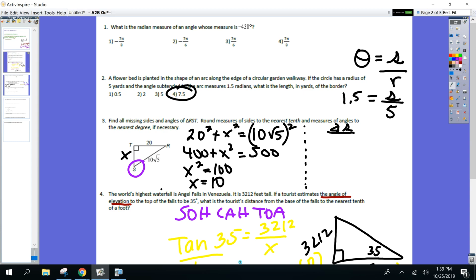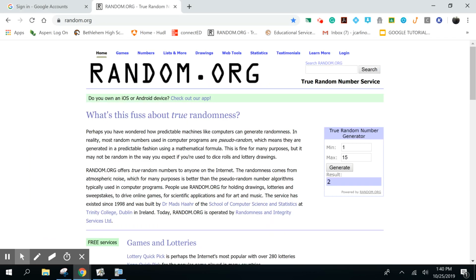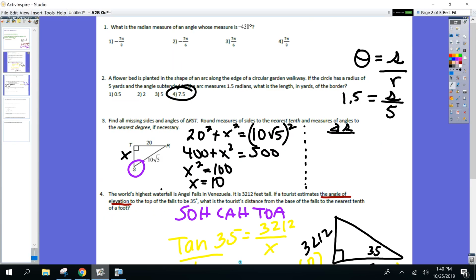Find that angle. What type of triangle is it? Hey, if you have a right triangle on Monday, there's only one of three things you can do: Pythag, 30-60, 45-45, or SOHCAHTOA. This has got to be SOHCAHTOA. So going from angle S, tell me what the 20 is and what the 10 radical 5 would be. What's the 20, Lauren? Yep. And be careful here. The 10 radical 5, that is the hypotenuse, yes. A lot of people will say adjacent, but hypotenuse is always across from the right angle. All right, guys, we got O and H.